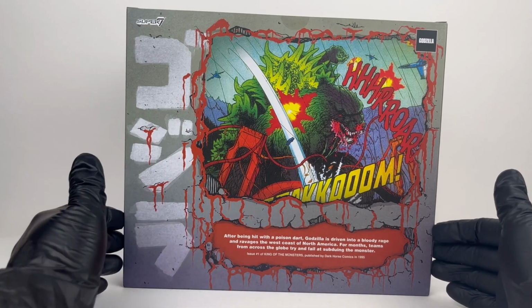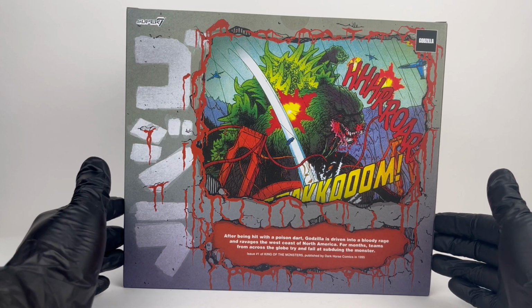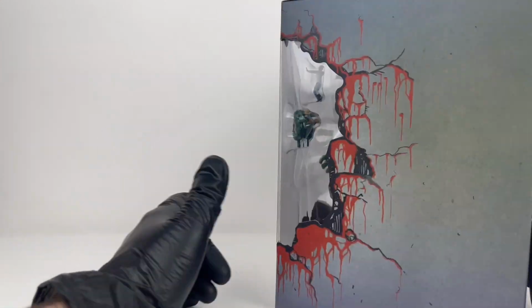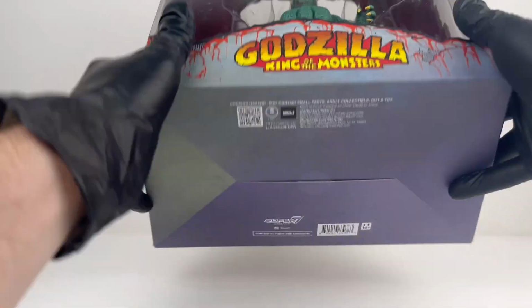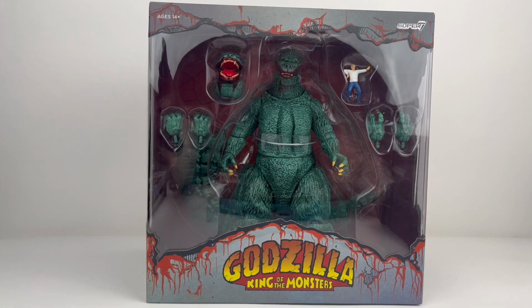After being hit with a poison dart, Godzilla is driven into a bloody rage that ravages the west coast of North America for months. Teams across the globe try and fail at subduing the monster. From issue 1. I'd love to try and get my hands on those issues, guys, and I have a feeling that this figure might drive me to do that. So, guys, let's bust this guy out of the box.